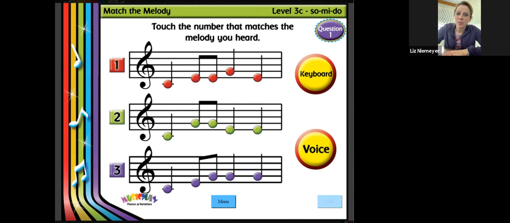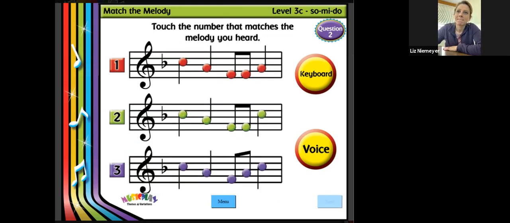Now, what I do is press this keyboard button. You first have to decide if it's one, two, or three, red, green, or purple. And then you'll hear me go, do, mi, so, so, so. So I'm doing exactly what the keyboard says. But now I'm singing it with solfa. Do, mi, so, so, so. And I need you to tell me what the note name is for do. As you hear me do it, you're trying to remember where that do was. Right in this case, it's the first note. And the answer is middle C. So if you don't know that number three is the answer and middle C, that first note, is what you would put for do.